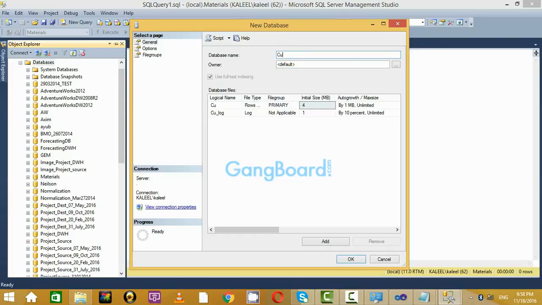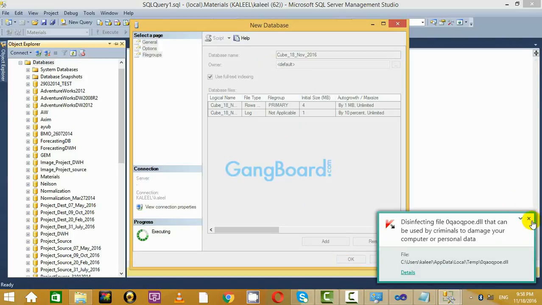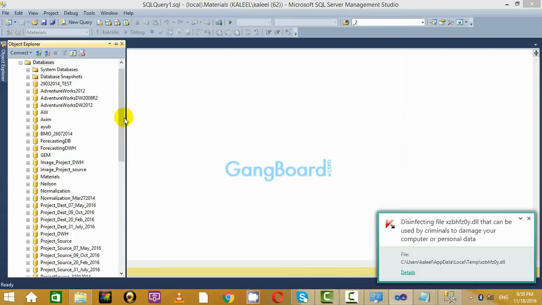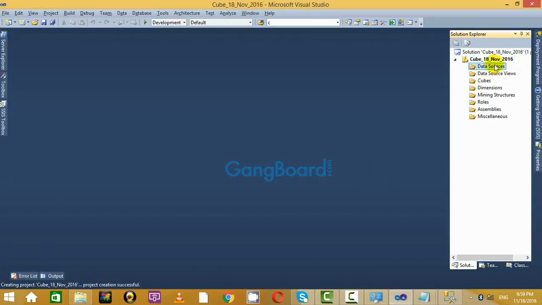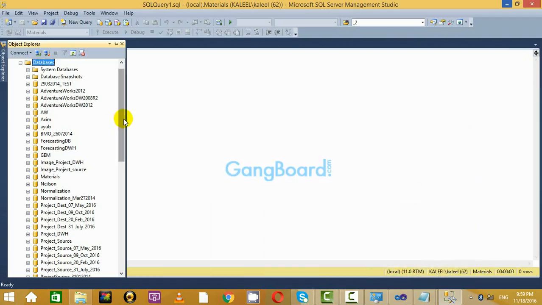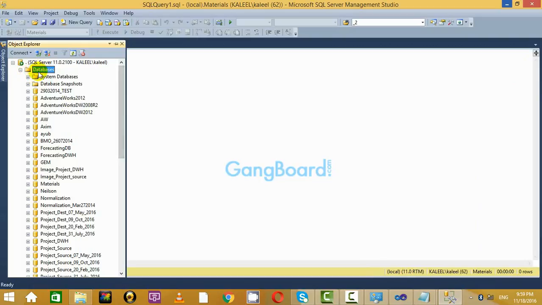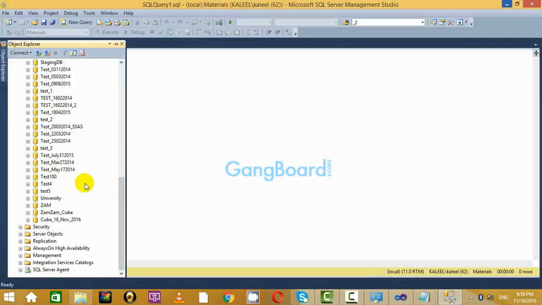I have made it in this way. My database is created now, and my cube is created now. So I need to create tables now which would form a basic cube.